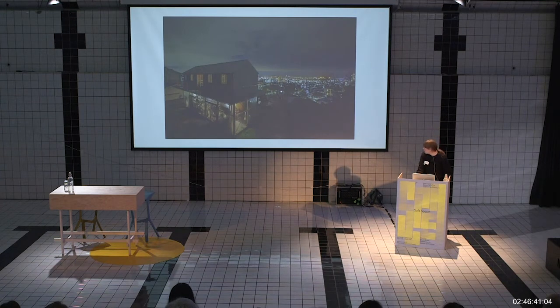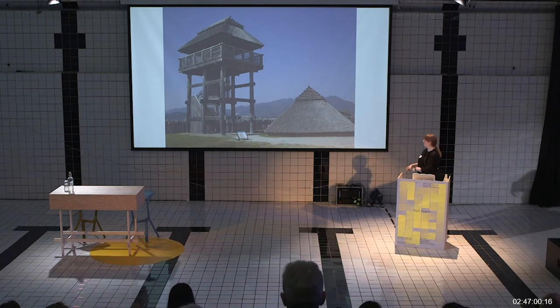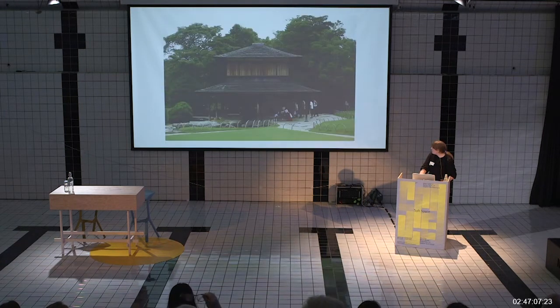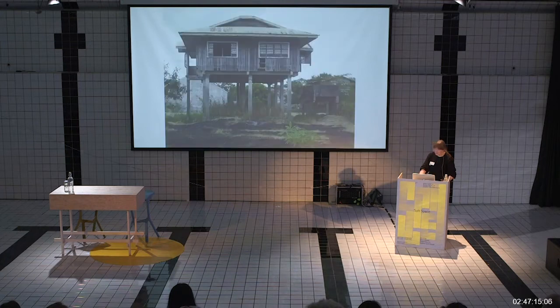And while we made this house, Yoshimura was very inspired by the towers and started to collect images and inspiration of other houses or buildings that are put up into the air, which also connect to very early Japanese architecture, where most houses were either raised from the ground or built into the ground. So this connects also with the Japanese cultural architecture and history. This is some of the collection of all his raised buildings around the world, in very different environments.